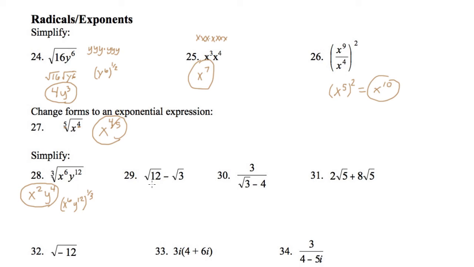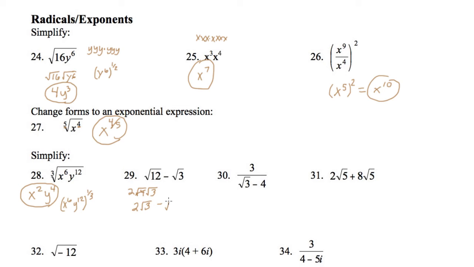You can't subtract or add radicals unless they have, I call it like terms, unless they have the same thing under the radical. So at first glance, I would say, oh, you can't do anything with this one. But root 12 can be split up and simplified. I can split it up into root 4, root 3. And then I know that root 4 is actually 2. So this is 2 root 3. Root 12 is really 2 root 3.